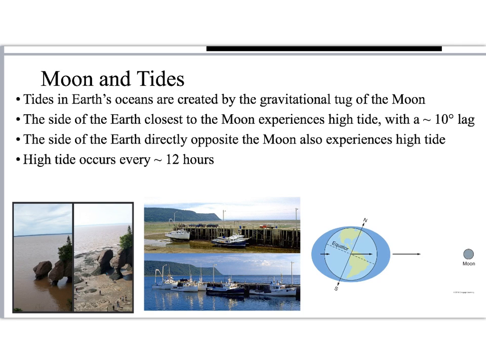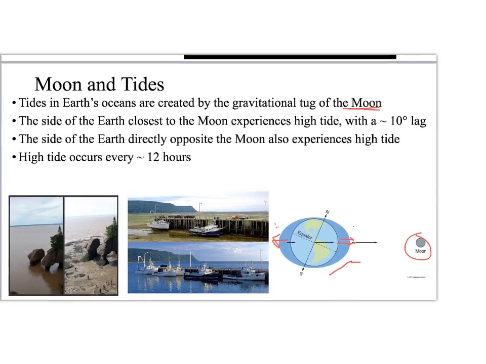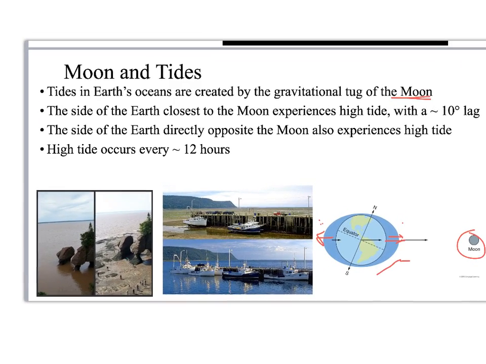Let's see. Tides. So know that the thing that gives Earth's tides is the presence of the moon. You can see that wherever the moon is, it's lifting up the oceans. And actually the side opposite of where the oceans are being lifted up, so this is high tide. Over here it's also high tide. So that's why we have high tide every 12 hours.